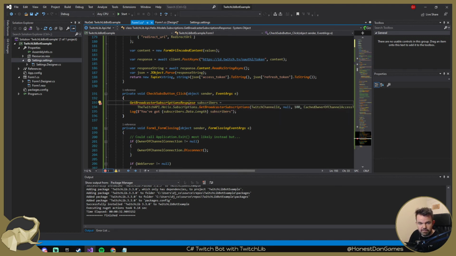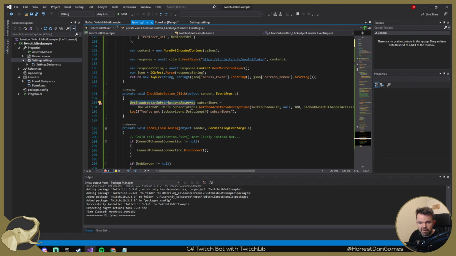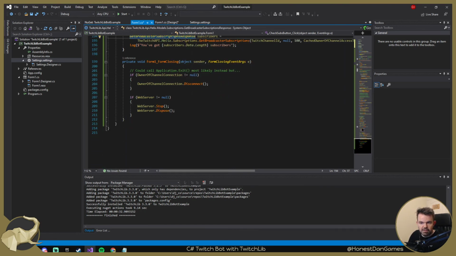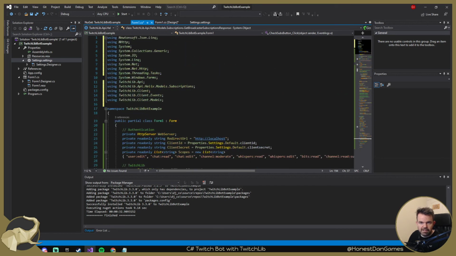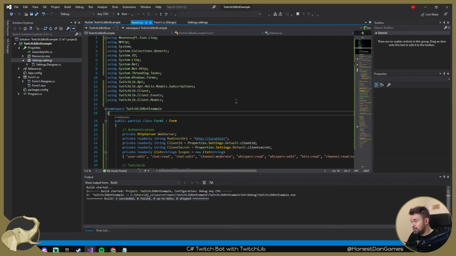And it'll give you a type, or a struct, or a way to contain the result that comes back from that API request. So again, Alt and Enter, include that, and we should be good. Okay, so just to be sure of it, I'm going to press build up here. It's not going to run it. We just want to make sure that it builds successfully. Great. Okay, so we're almost there. We're not too far away.